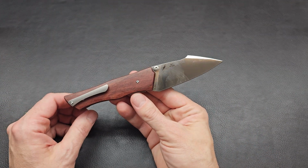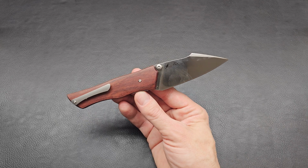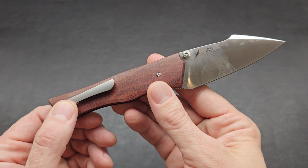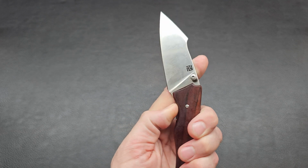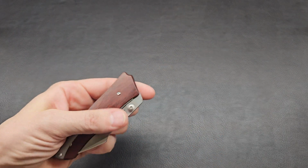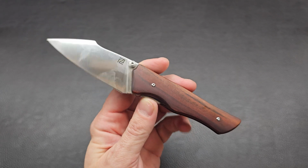Literally 3 of the knives I bought were not swappable to lefty side carry. But if you like the knife a lot, you find a way. Has a titanium, did I say that already? Titanium pocket clip and a titanium little backspacer right there. Nice little accent to this knife. And the action feels really good. It looks really good. And there's one feature with this knife that I haven't said anything about yet.